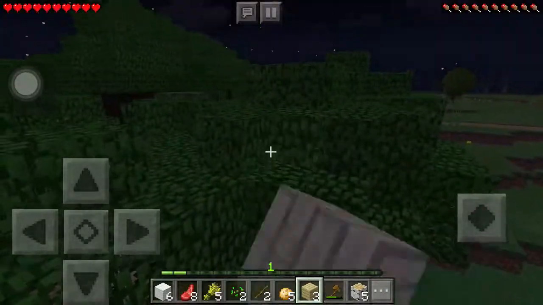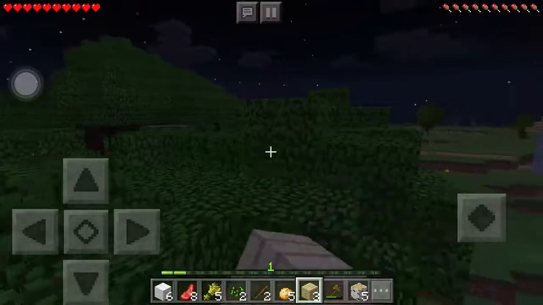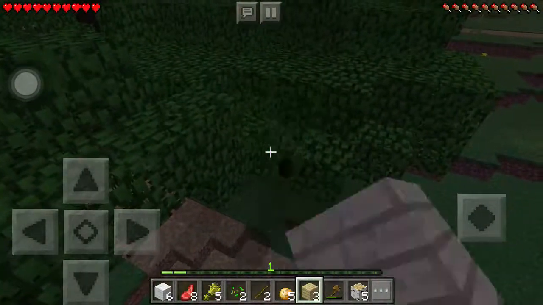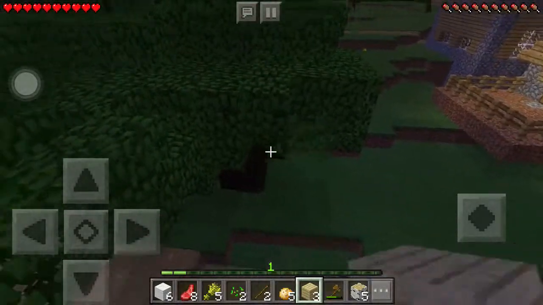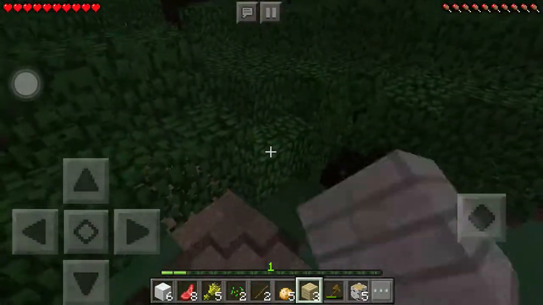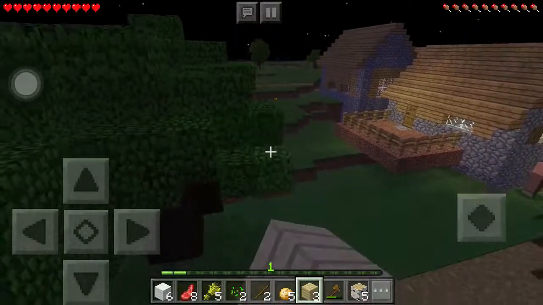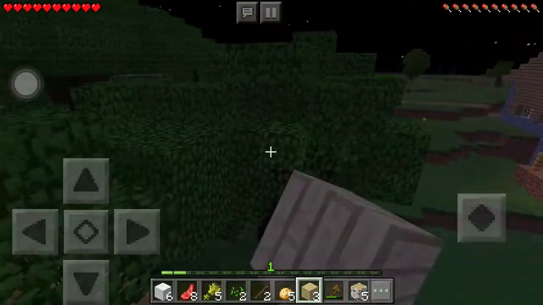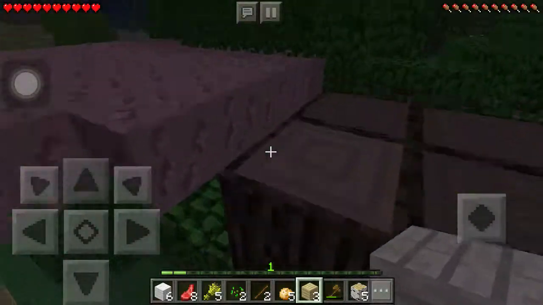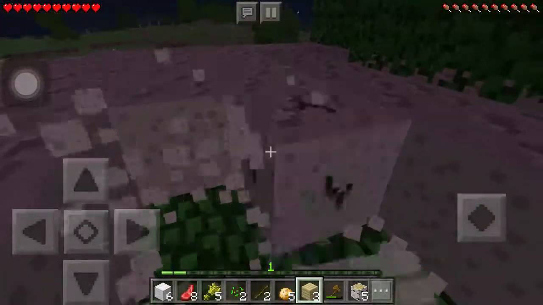You know what? I cannot get a dark oak sapling. What the crap? A chicken just looked into my eyes. A baby chicken. Okay, I cannot get this dark oak sapling. Okay, I'll just cut down this then, so it'll give me any mushrooms.